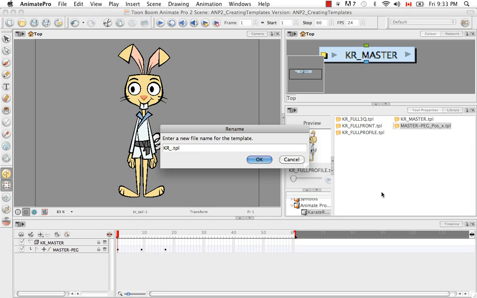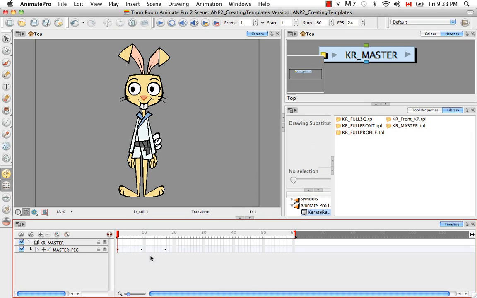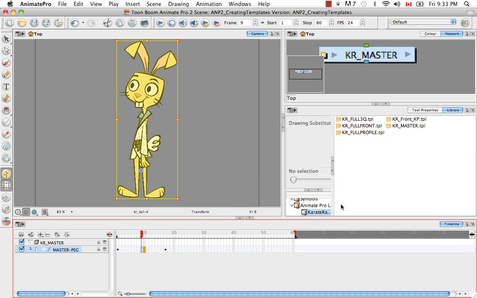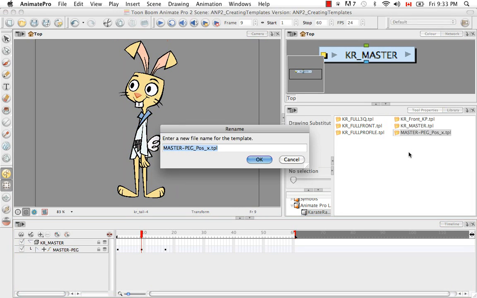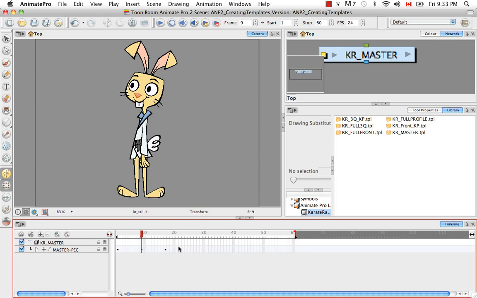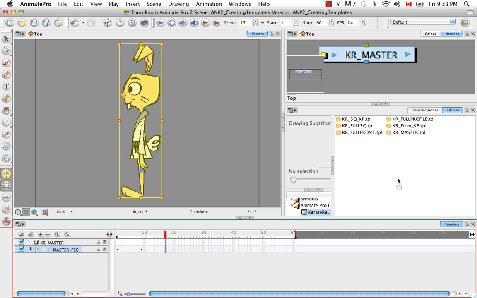I think I'm going to give the caps lock a rest and just name this front_KP for key pose. Then I'm going to do the same thing for the 3/4 view, as well as for the profile view.